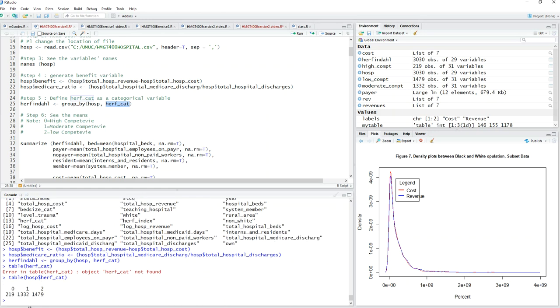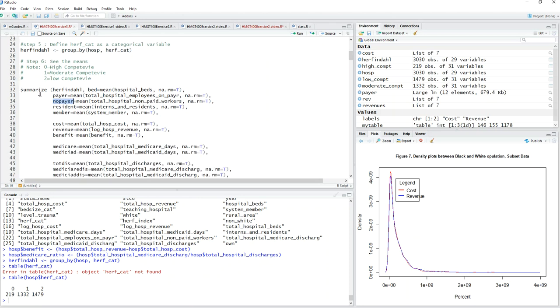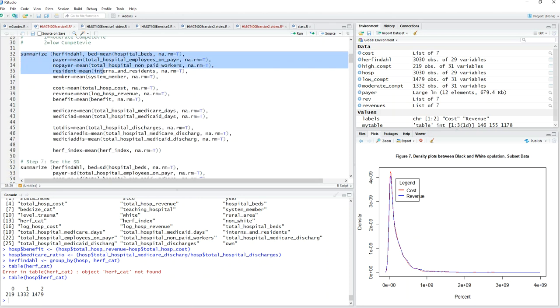Okay, see, usually you can see table HOSP, dollar sign, Herfcat. It means 0, 1, 2. I explain here, right? 0 is high competitive, 1 is moderate, and 2 is low competitive. Okay, based on this command, you can see all of the mean.